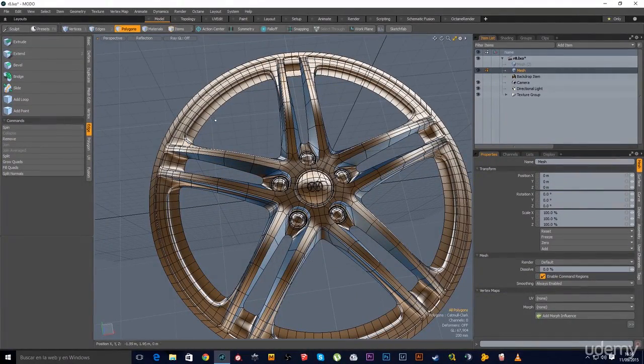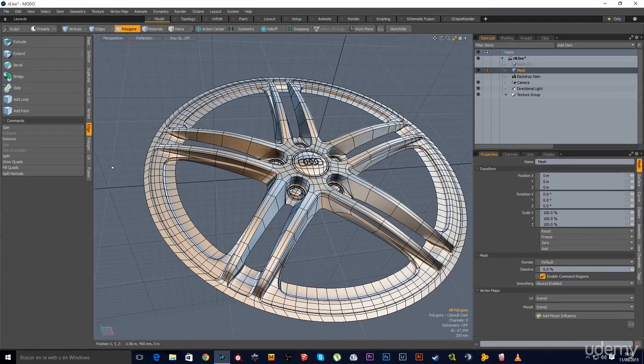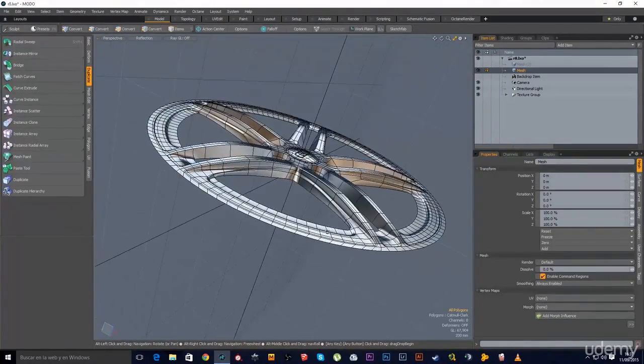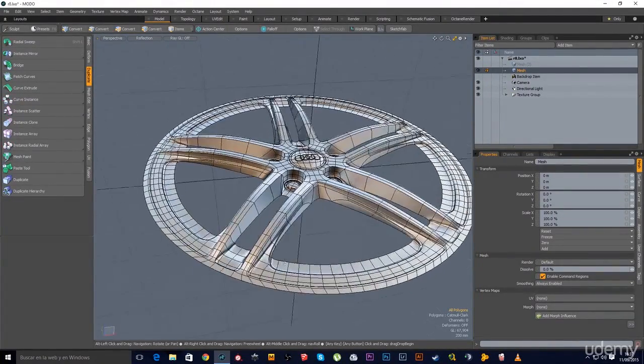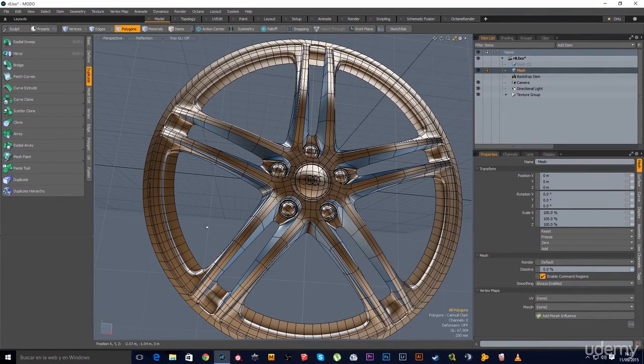the next step would be repeat all the process in the other four different areas. We're gonna make it not manually, obviously. You already know the process to make a duplicate and radial array to replicate these new shapes, but I'm gonna skip this process so I don't bore you, and you already know the process. So let's move on. I will skip this step and move on to the next phase.